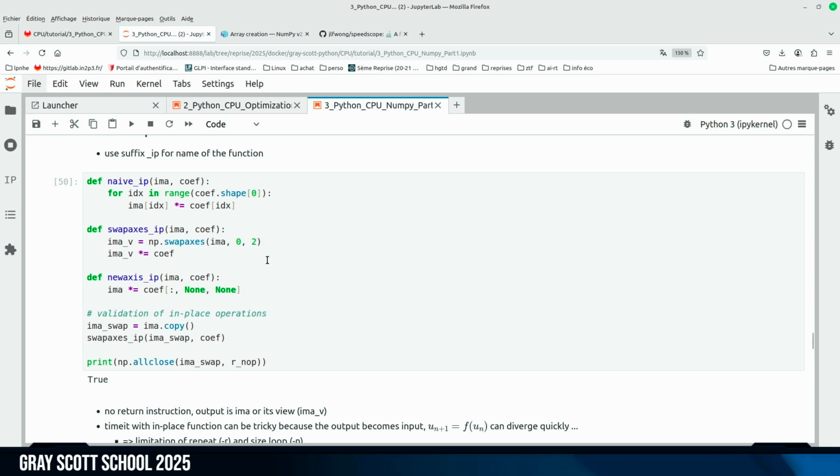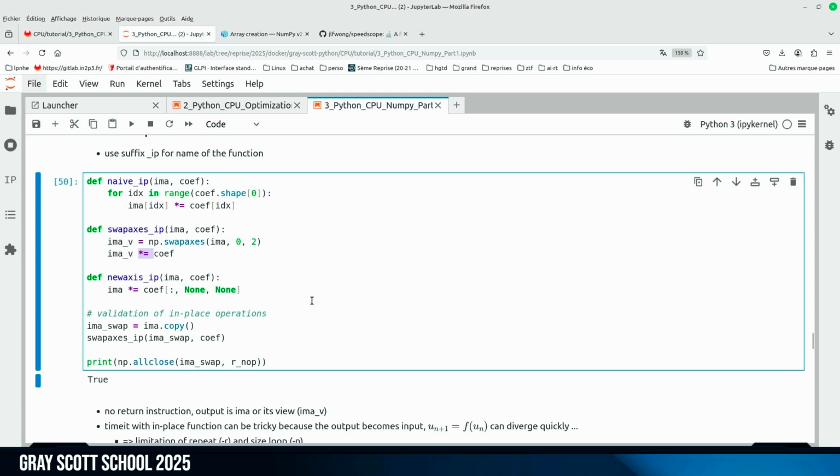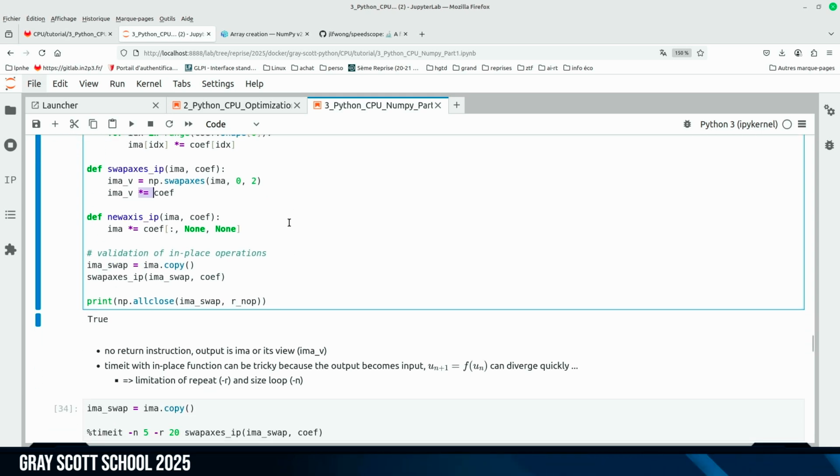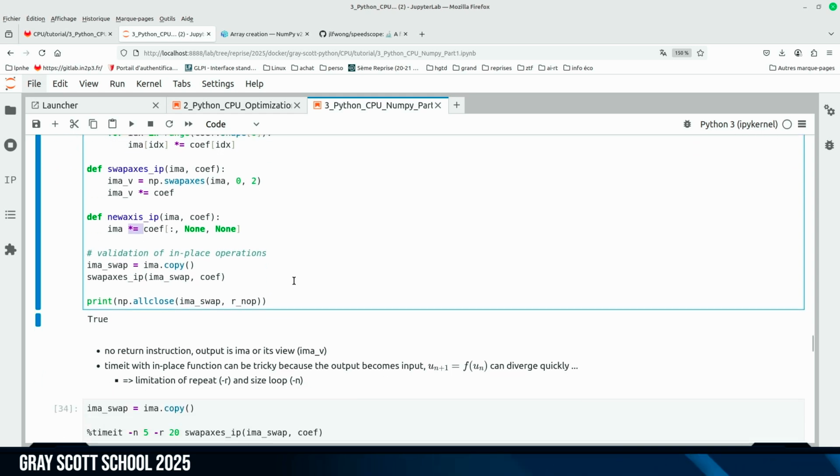So no return, because you use the in-place multiplication operator. The new axis solution is very short, one line. You use the in-place multiplication operator and just add an additional dimension to the coef array. No return. The result is in the input array.